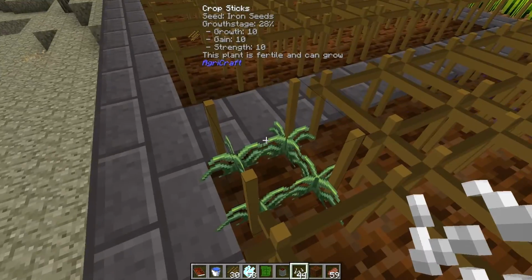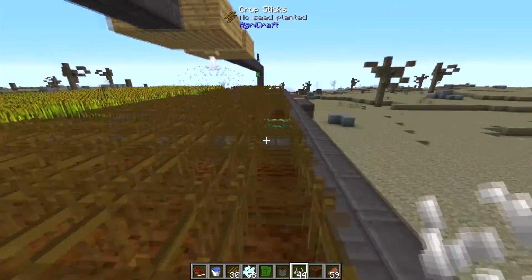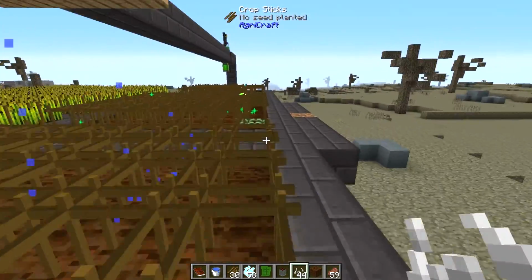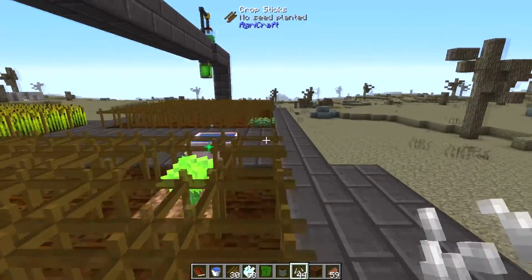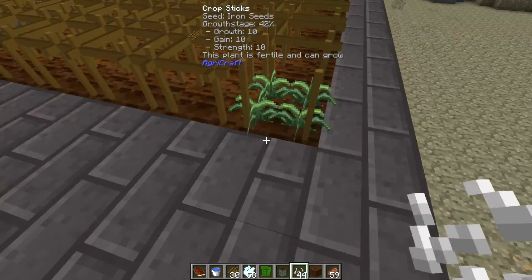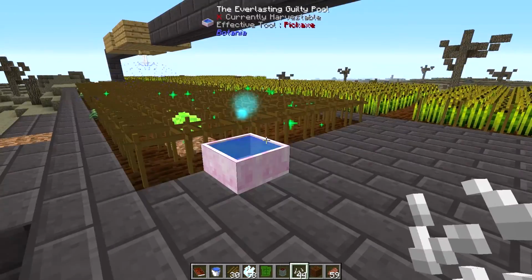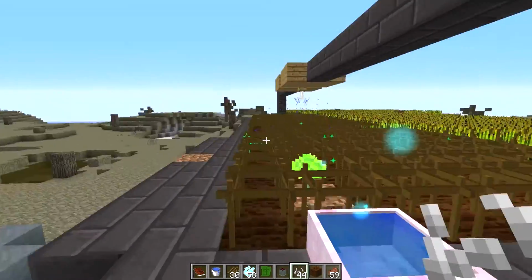14%. 28. All right. 0. So the sprinkler is definitely working. 42. Wonder if we can see there. Yeah, see, you see the magical effect there, and it went up. So that's what the lamp of growth does.